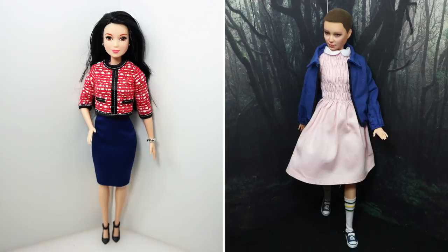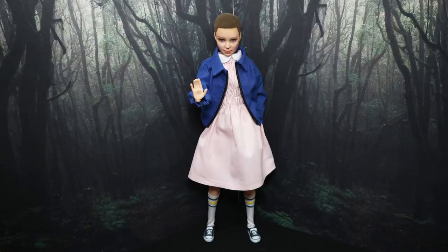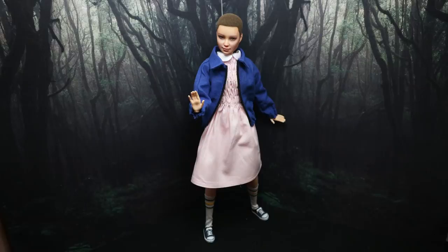So, this is the finished doll, and there is literally nothing left from that Barbie politician. Of course, with the standard Barbie faces that are not sculpted like actual celebrities, it's quite difficult to reach a hyper-realistic likeness effect. But I think I've managed to make her very much recognizable.